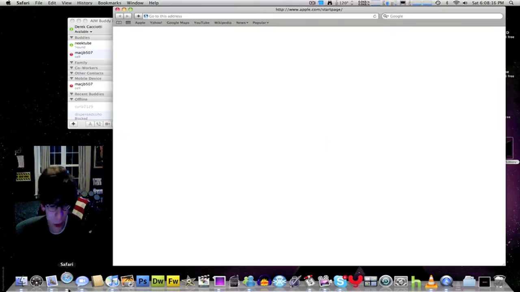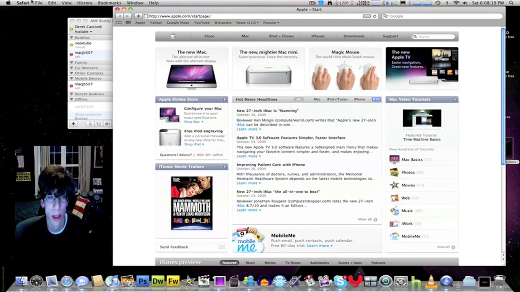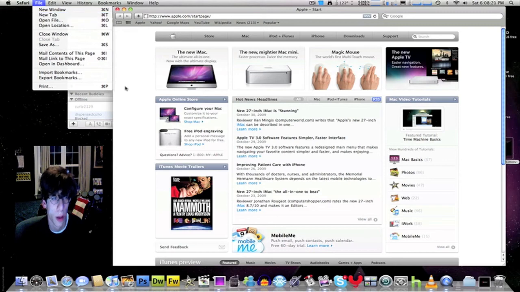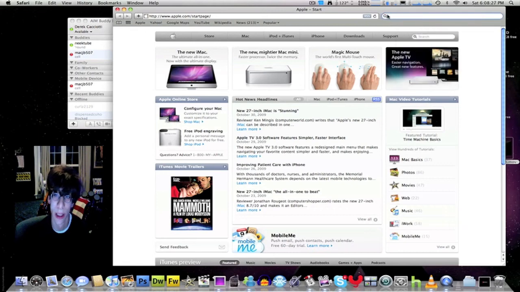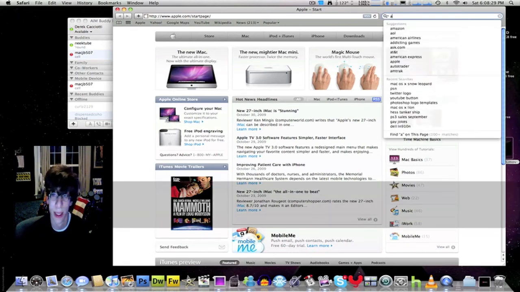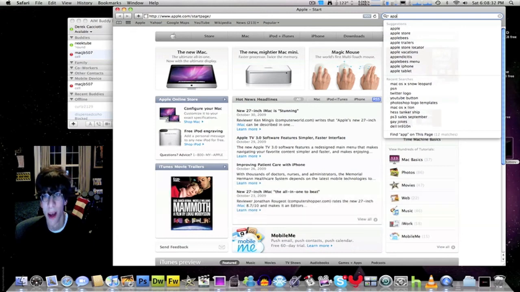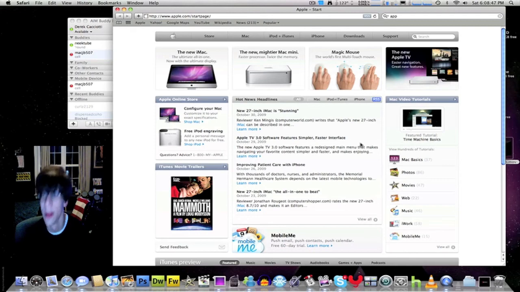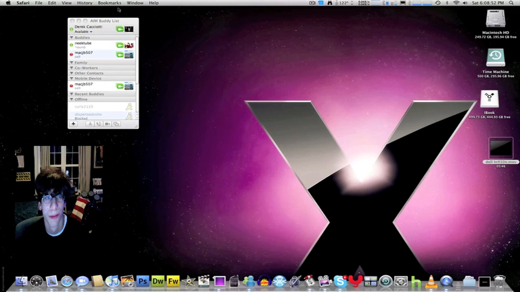You also got Safari 4. Now this is Safari 4, nothing really that new. I did a video on the beta. Really nothing new. It's really fast. The only thing they suggest in the notes here is that if you go to type something, it gives you suggestions. I found that in the other version of Safari, I didn't see really big improvement. But you do got cover flow history, if you guys want to check that out for yourself. Now, this is a free download off Apple.com for Mac and PC, so go check it out if you're interested.